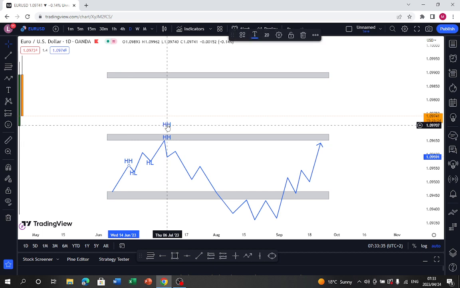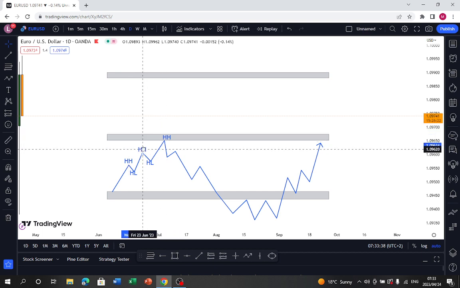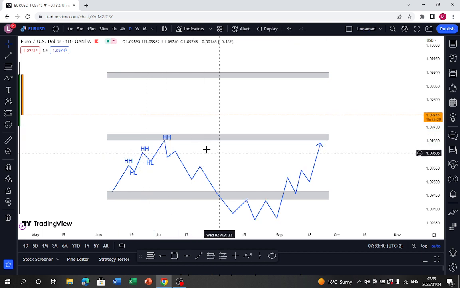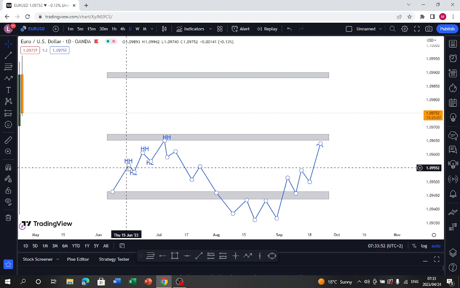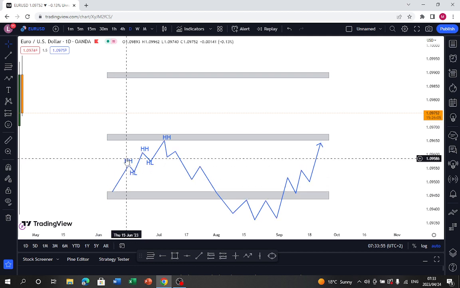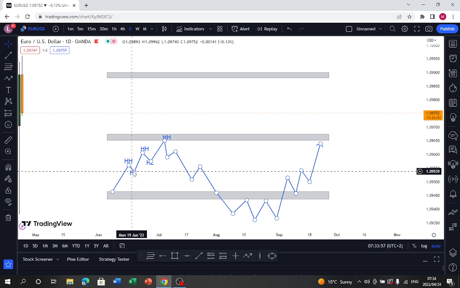It's higher high, higher high. Right. So look at this. The market came from this. We said it's a floor, or a support, right? It came from the support area, went up, created a high, then it went down and created a higher low, right?